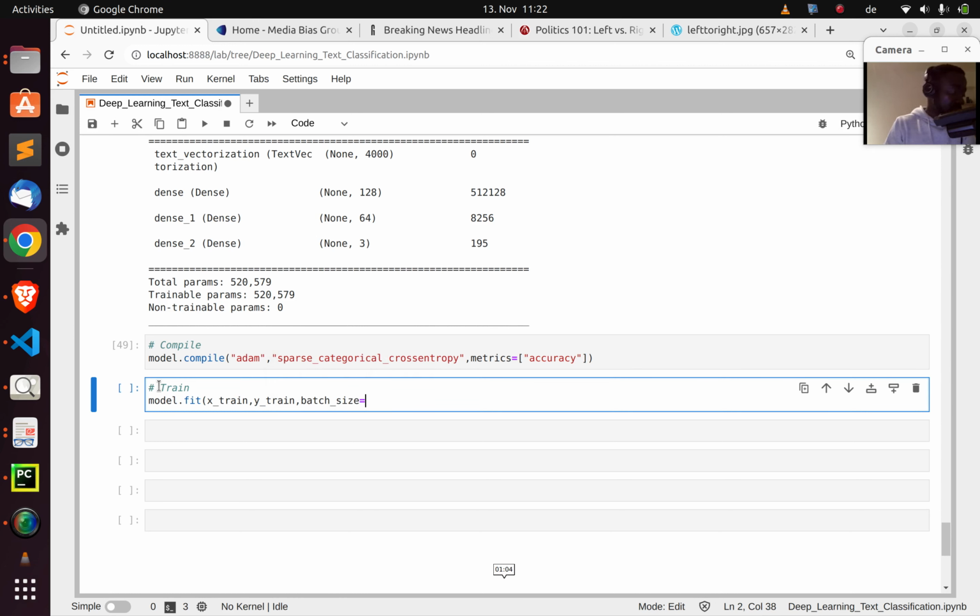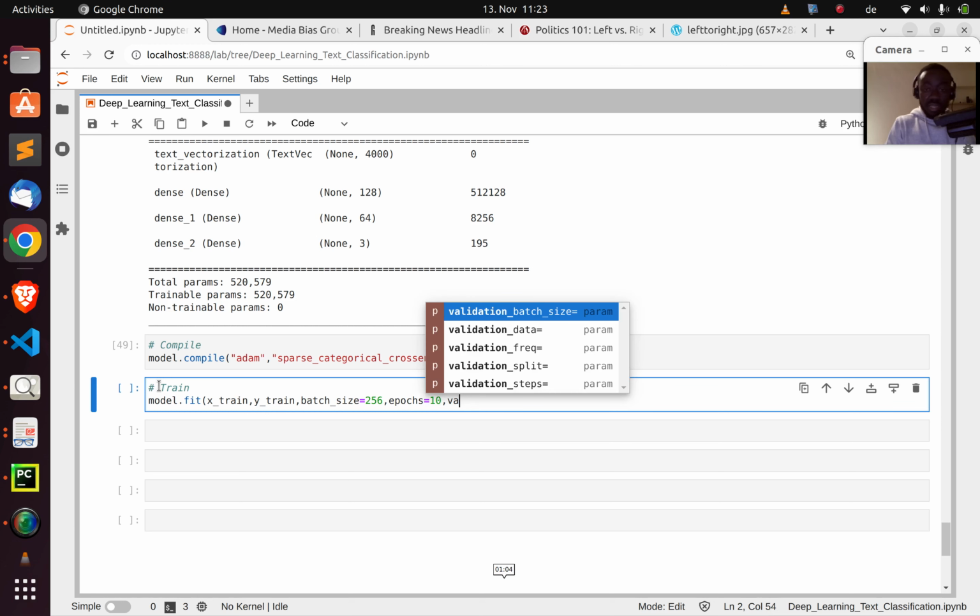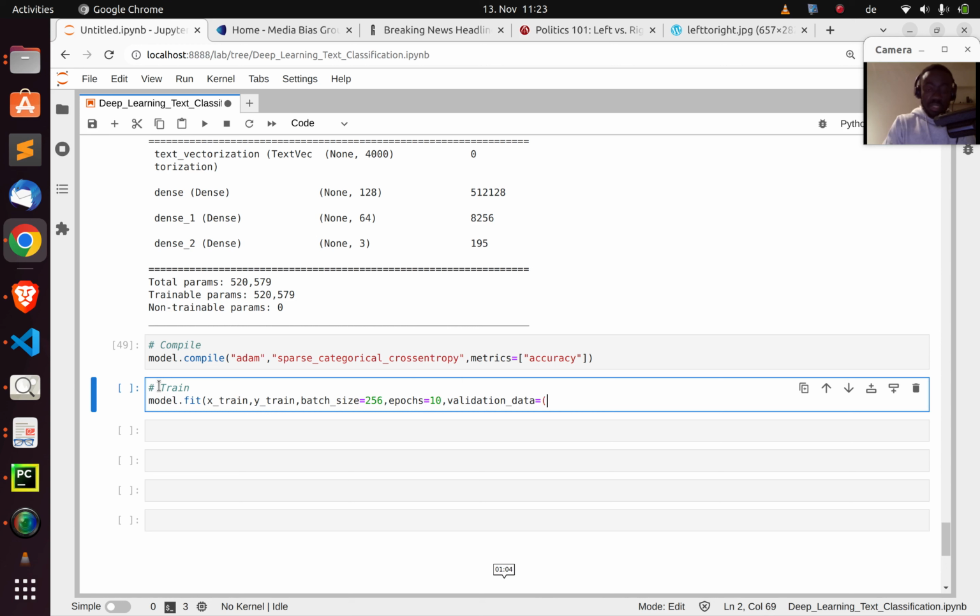Let's keep the batch size of, let's say, 256, and I also want to give the epochs of 10. Just 10 epochs. Then we can pass in the validation data, which in this case is going to be our X test and then our Y test. That's something very basic. So let's store this one into history.